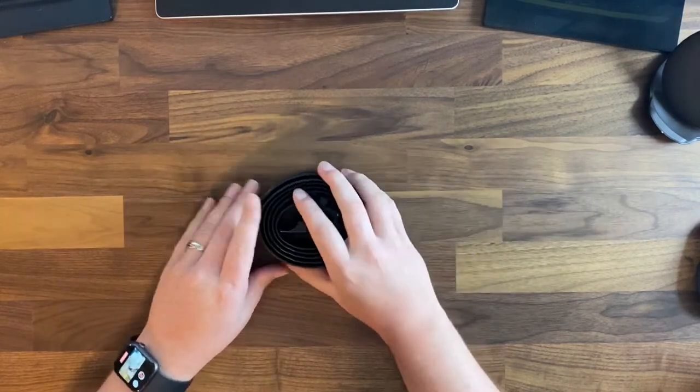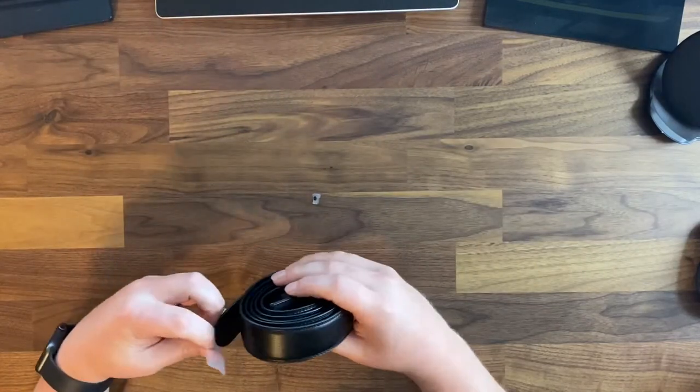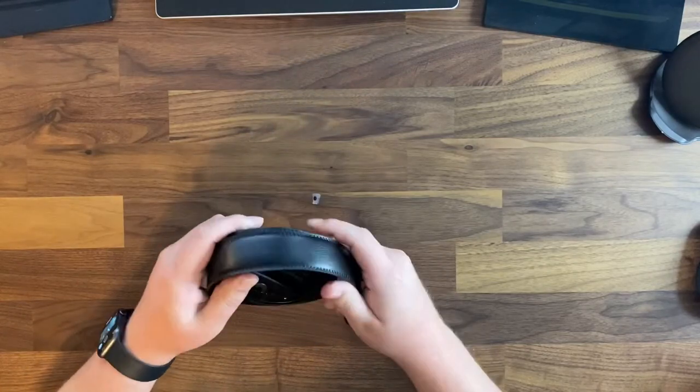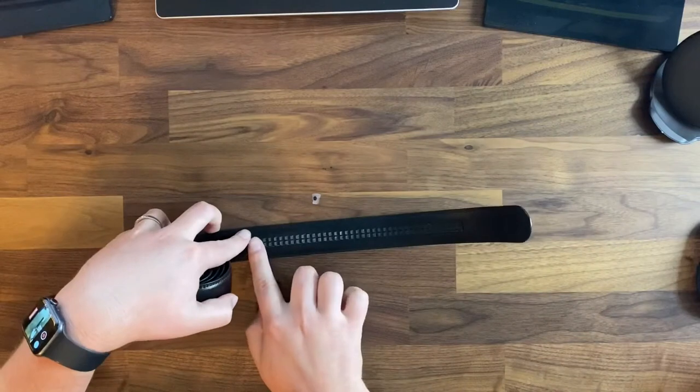I'm doing another unboxing. I threw the box away like an idiot, but this is pretty much how it came in the box, kind of taped to just hold it together. It's a Vonmelli men's leather ratchet belt. I got this on Amazon for $14.35, real cheap.